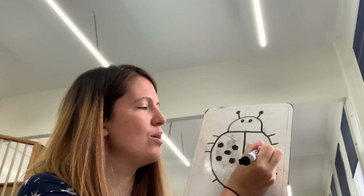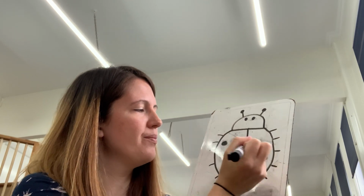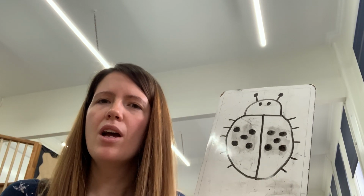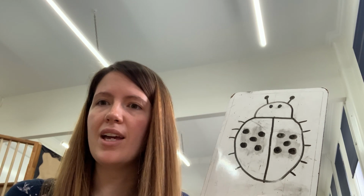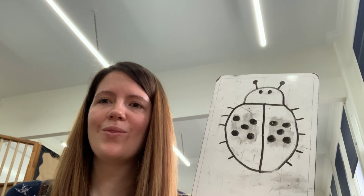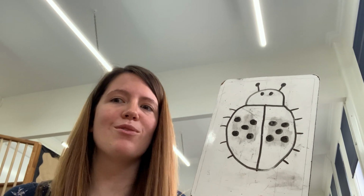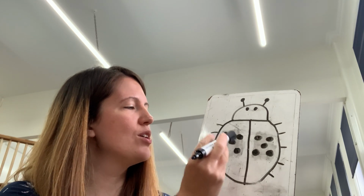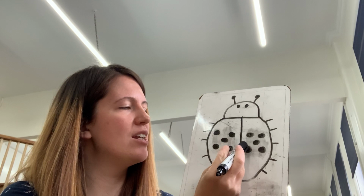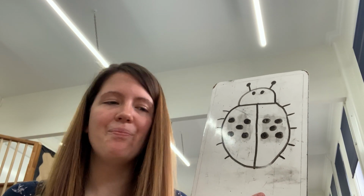1, 2, 3, 4, 5. So we need to do 5 add 5 to find out what double 5 is. I wonder if you know what 5 add 5 is without counting them. Why don't you tell me? Did you say 10? If you did, you're right. Let's count to check. 1, 2, 3, 4, 5, 6, 7, 8, 9, 10. So double 5 equals 10.